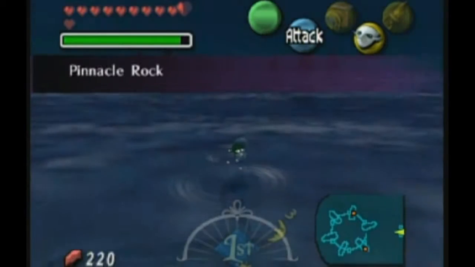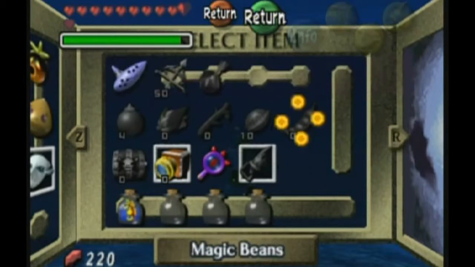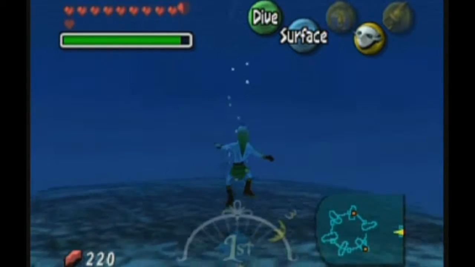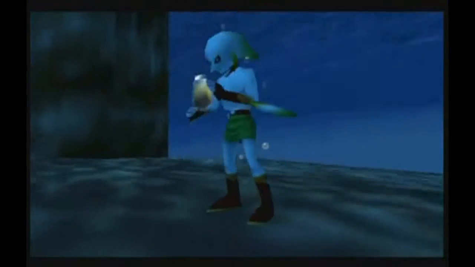Pardon me, ma'am. Okay, so I have a golden colored fish now. I guess we should go to the bottom and then pull it out. Yeah, there we go. Nope, still sinking. Alright, here we go.